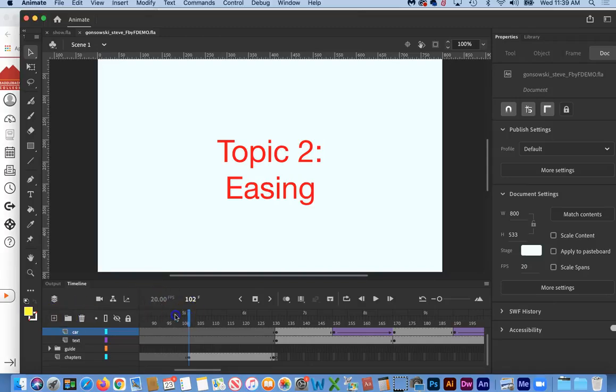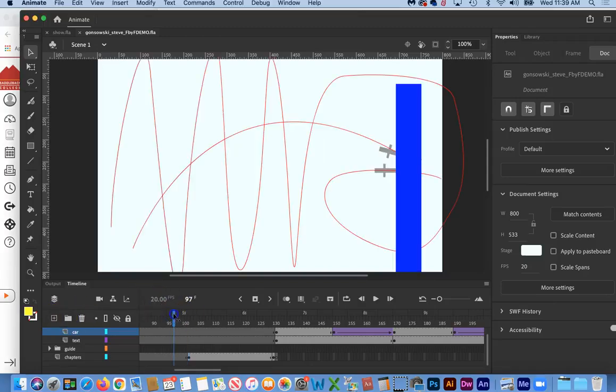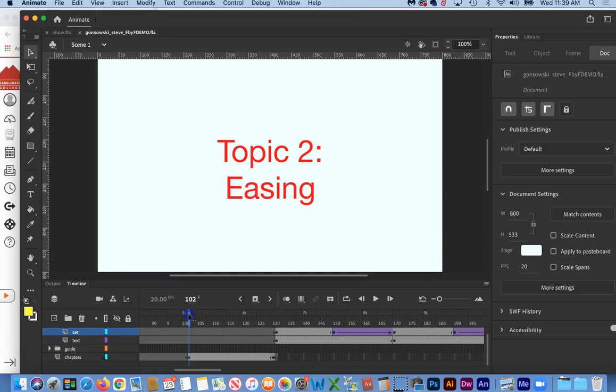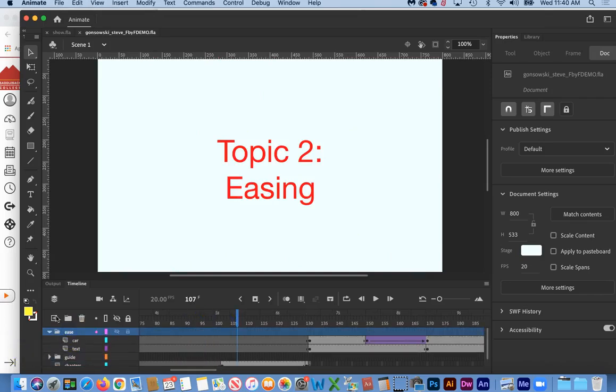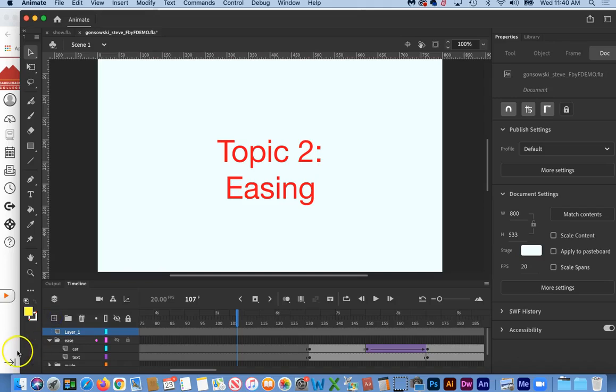Let's do our fade out and fade in between these two chapters. So right here, it just harshly goes from there to there. We want to first fade out of this and then fade back in to our next topic. So we'll start by creating a new layer, naming it fade.